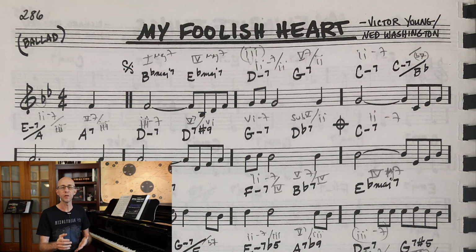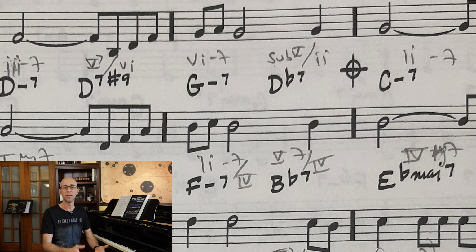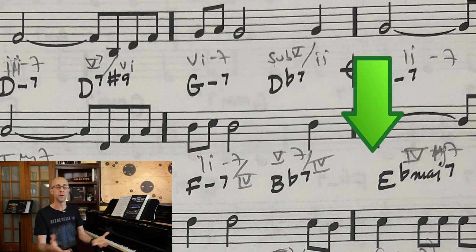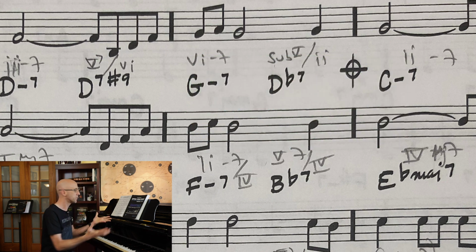So let's take a look at this upper structure quartal in a more tonal setting, in My Foolish Heart. So let's take a look at measures 10 and 11 and the 3 chords there within. This is nothing more than just a secondary 2-5-1, F minor, B flat, and E flat. And what we're gonna do with these 3 chords is voice them using nothing but upper structure quartals.